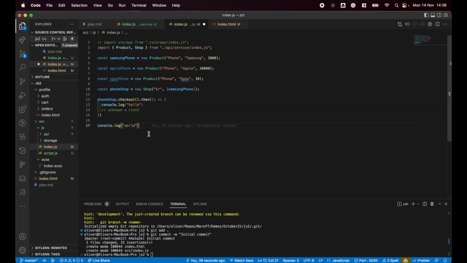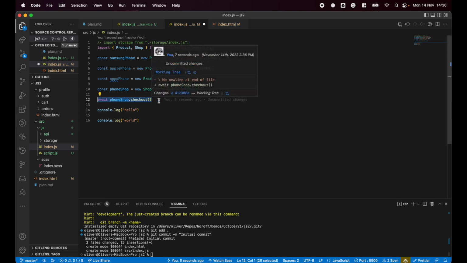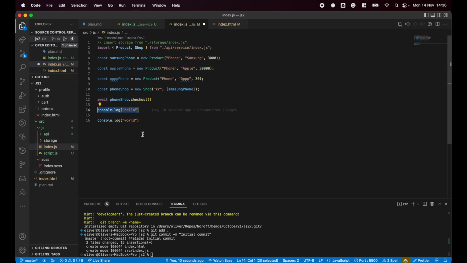My opinion, since they do the same thing, is we'd much rather do this, take away this, and now it's very clear what's going to happen. The order is clear. First this, and it will take an unknown number of seconds, then this, then this. There's no ambiguity. There's nothing to guess, is the best way to put it.